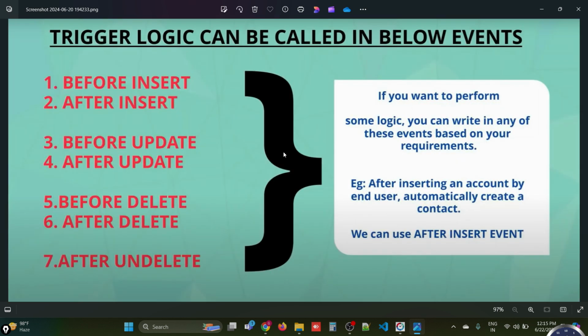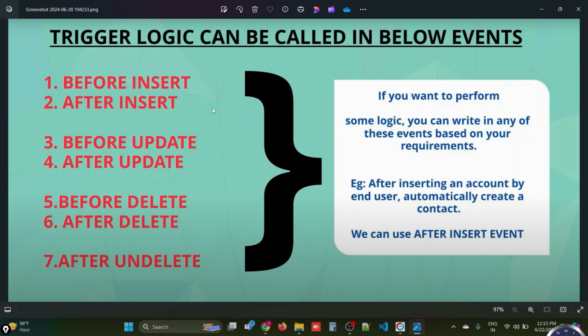Before doing any trigger events, what events can you perform with triggers? There are only 7 events you can perform with triggers. A trigger can run before or after any DML operation.